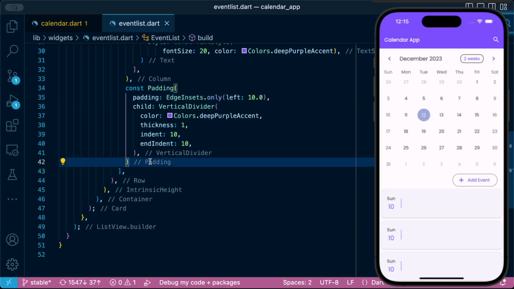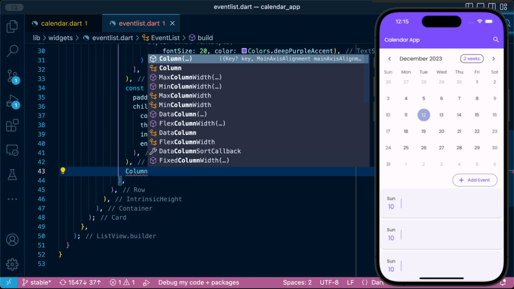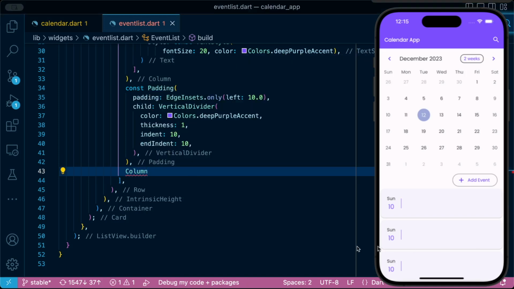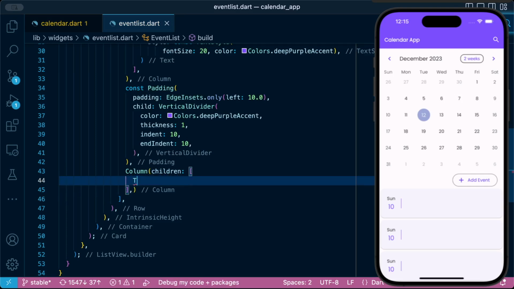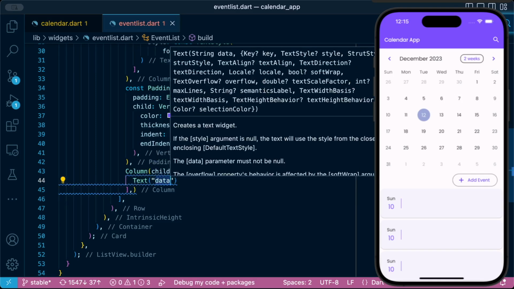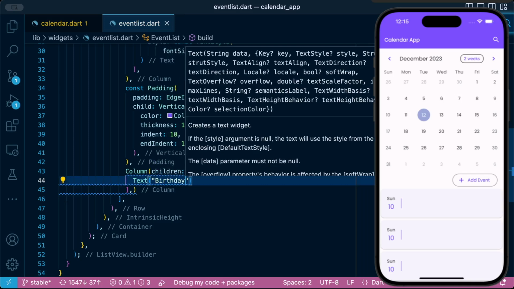Now that we have that set, we'll have another column. That column will have the event name. Let's say maybe birthday party.